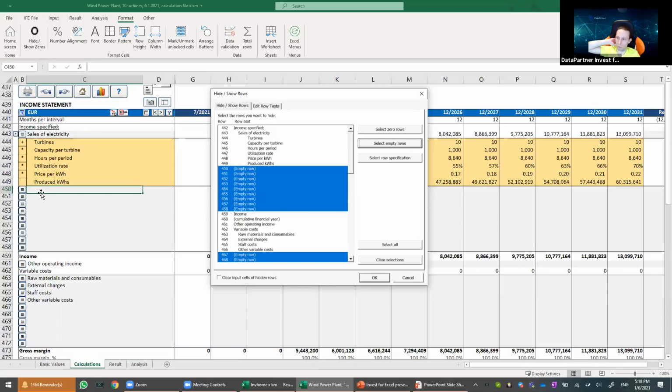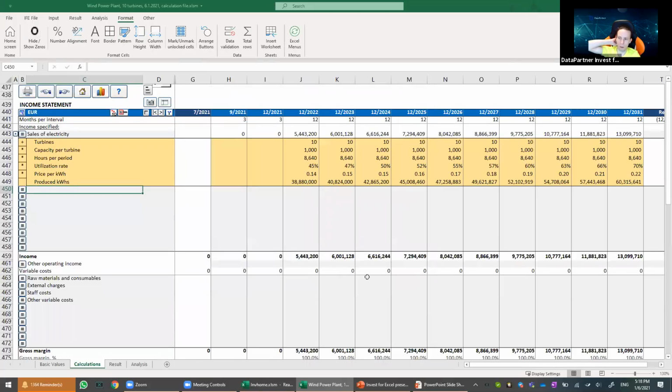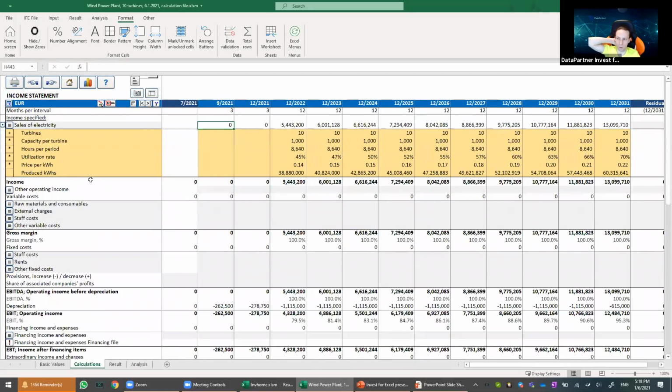So like now, for example, here is something we don't have a name for. So we could select them automatically. And then if I press OK, the blue marking means that they will be hidden. I press OK, and now it has hidden those because we don't need them. So why should they be showing up? It's an important thing that we recommend doing also to keep the model as easy to work with as possible.